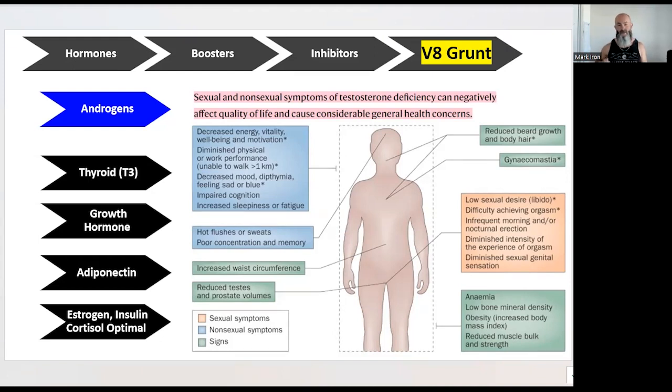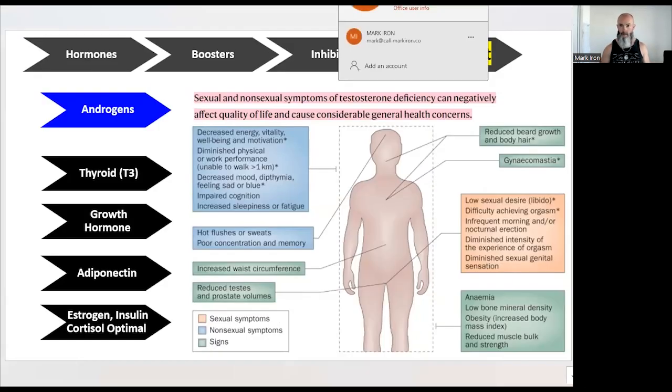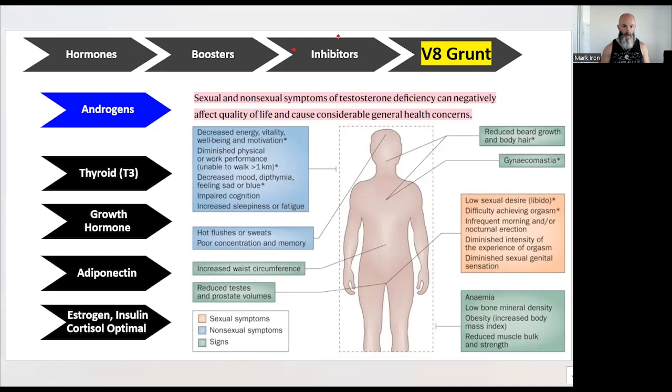And that was what it was like for me for a lot of years until I started working with these experts in hormones, genes, and also blood labs from functional medicine. As we now know, we have to get the androgens in the up position. So all of these hormones have to go in the up position, because if they're in a down position, we've got all of that to contend with. As we talked about on the previous video, low testosterone, sexual and non-sexual symptoms, it's a mess.